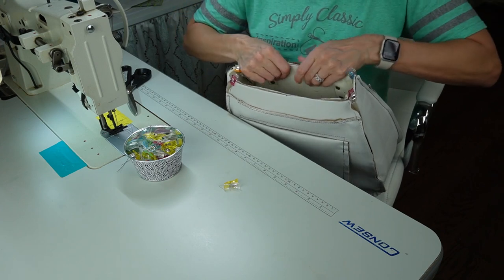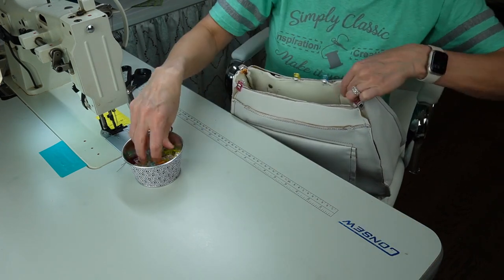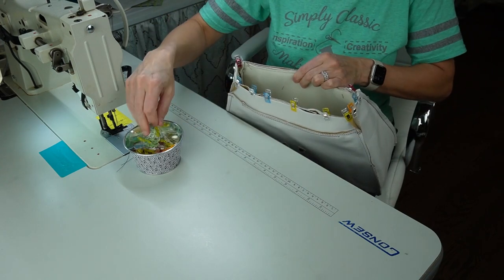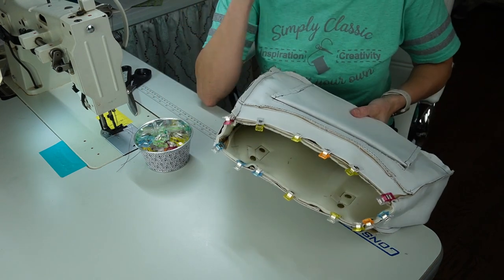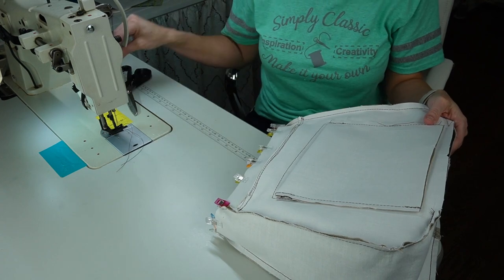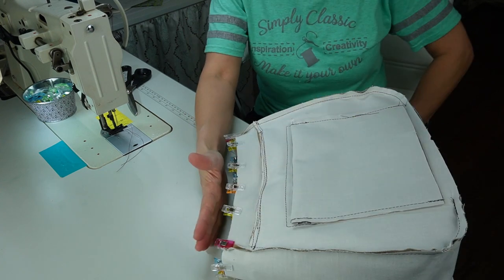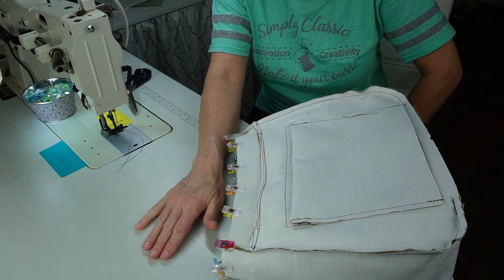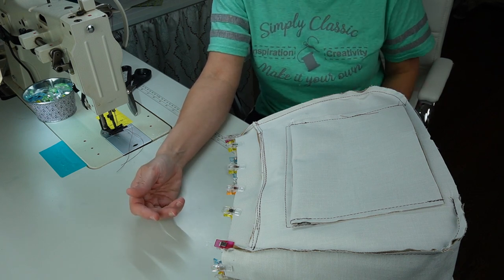Then I'm going to clip the rest of the bag together. Now, if you have a flatbed machine, you will put this on and you can sew from the inside here and sew around. Because the bag has a fairly narrow top opening, when you top stitch, you're probably going to do the same thing. You might even, if you want to top stitch from the right side, maybe turn it inside out to top stitch it.